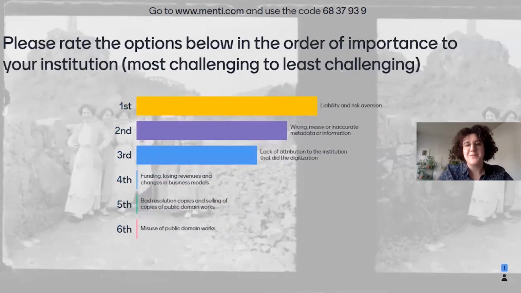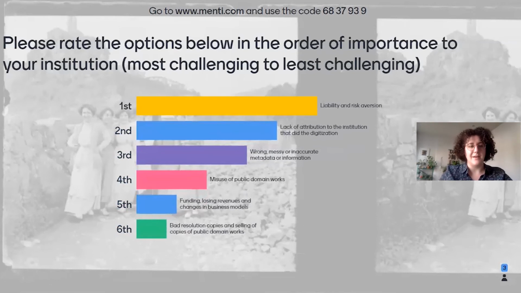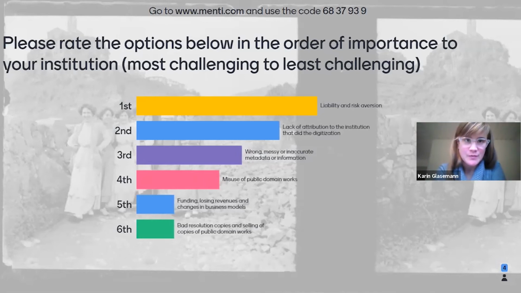And while you're voting, I would also like to mention that we have a question from Ilias, and it's exactly about the type of question we hear a lot at Europeana. So institutions using Creative Commons licenses for digital objects that are in public domain. And I think we will definitely address this later on when we comment on the results of the Mentimeter. And Karin, if you have any advice, you can also unmute yourself and go ahead after the voting. Yeah, do you want me to answer it while people are voting now?